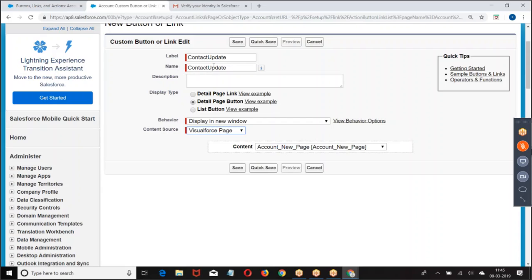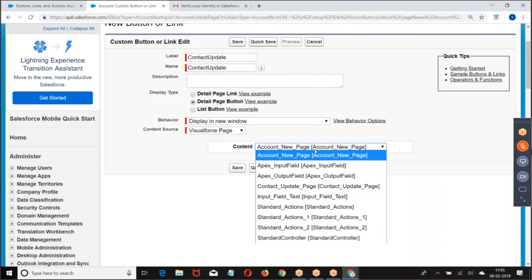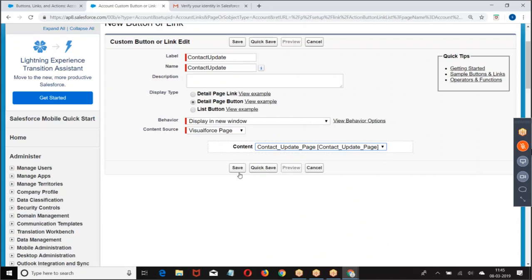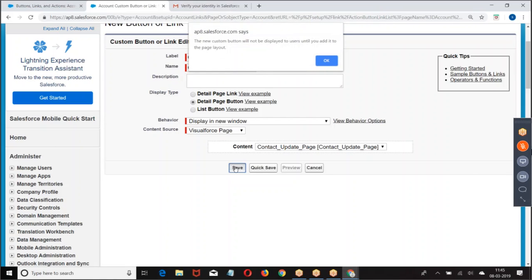What you want to open? I create a new button. When you click on the button, a new page will open. In that, the corresponding Visualforce page is opening. What was this? Contact. So when you click on this button, a new page will open with this. I hope you're good with this. Okay. Now this is the button I created.